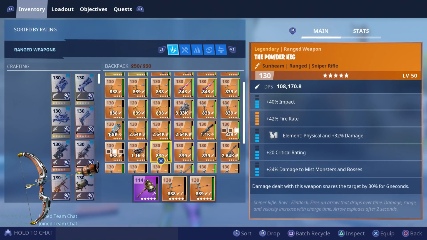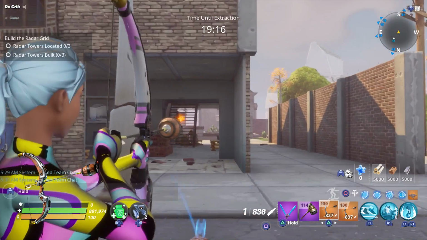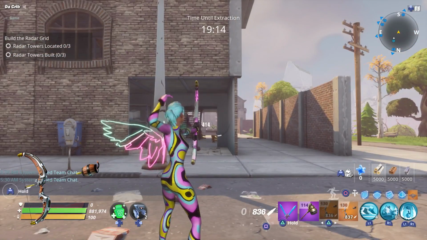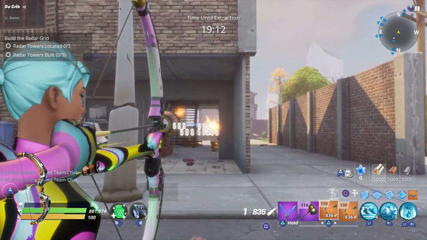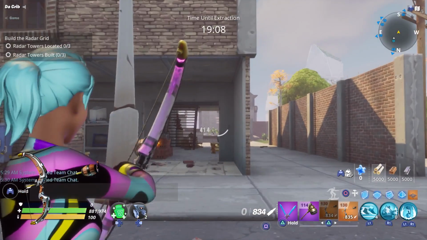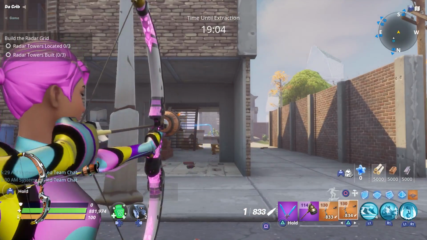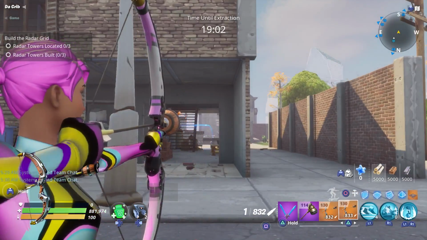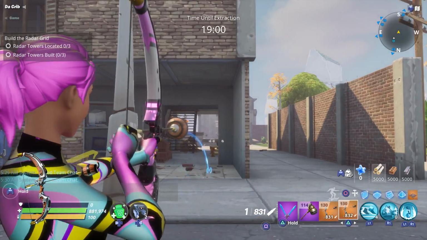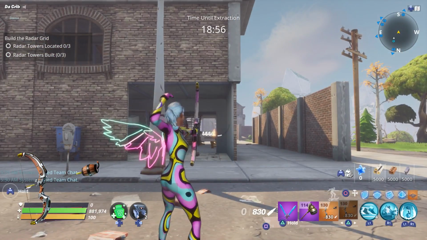We're also going to try out the Powder Keg bow. And here's what it looks like without a fire rate perk on it. And this is another one that feels sort of slow compared to other bows, or maybe average. But yeah, that's what the fire rate looks like without it, and here's what it looks like with it. So you'll be able to spam those explosives a lot quicker with the fire rate perk.